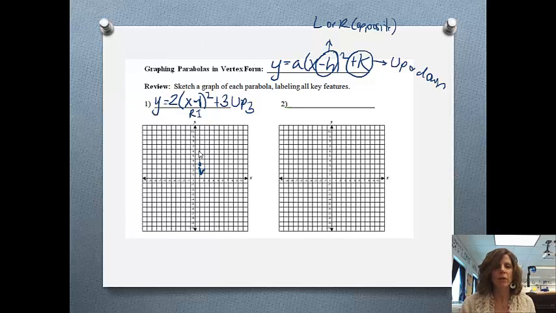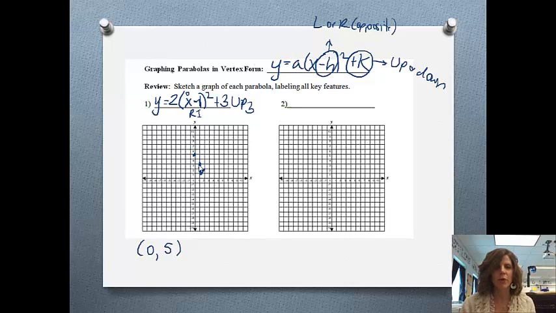What we're going to do, instead of just doing the slope with the 2, we are going to find something that's called the 0 point. So I'm going to put 0 comma something. We are going to put 0 in for the x and see what we get for a y value. If I plug 0 in, 0 minus 1 is negative 1, negative 1 squared is 1, 1 times 2 is 2, 2 plus 3 is 5. So our 0 point is 0, 5. We're going to go to the point 0, 5, which would be right here.